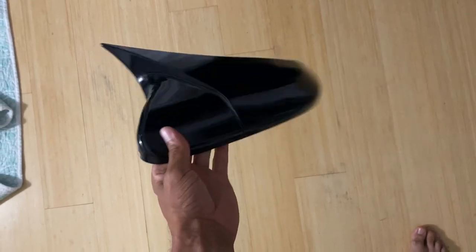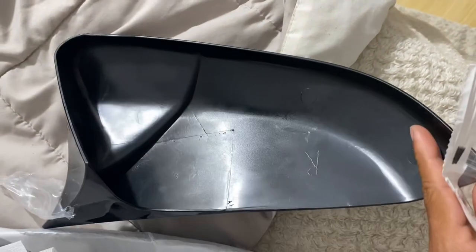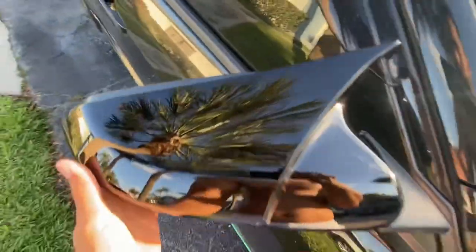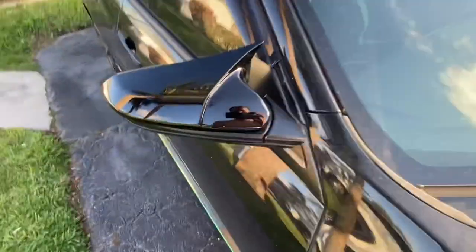It definitely will give it that extra style, and it'll also cover that cheap paint that Honda got going on. But for this, you do need 3M tape because they didn't put it on for me, so I gotta put it on myself. So I just installed this one. I didn't show you guys, but basically I put the 3M tape on. I'll show you on that one, but this one, you guys definitely have to put 3M tape. Like I said, clean the shell. I'm gonna be real with you, the paint under this was chipped so freaking bad. So I cleaned as much as I could, and then I pressed on it.